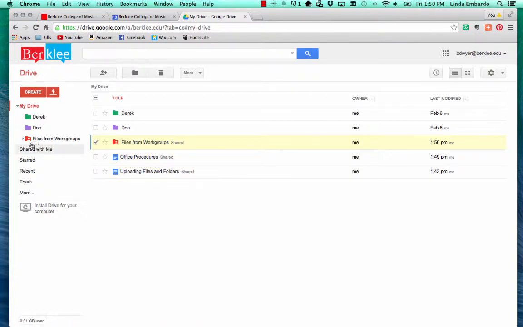And once you've done that, you can see that the icon changes just a little bit. Instead of just a plain folder icon, there's a folder icon with a little image of a guy standing in front of it. And that's your visual indicator that this particular folder is being shared with other people. These folders are not. So you can share files, you can share folders, and you can change permissions on files and folders right here in Google Drive.